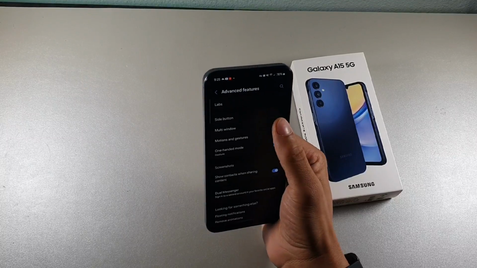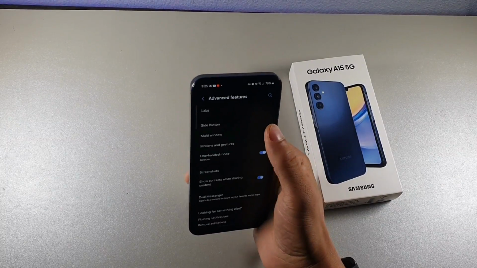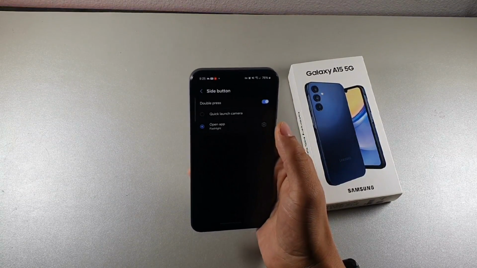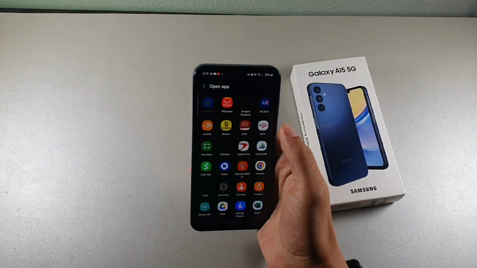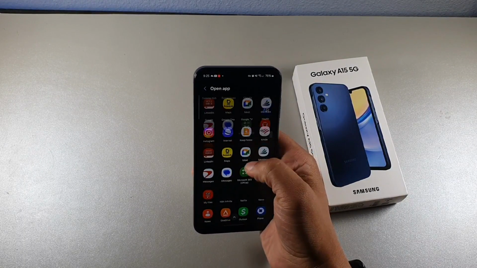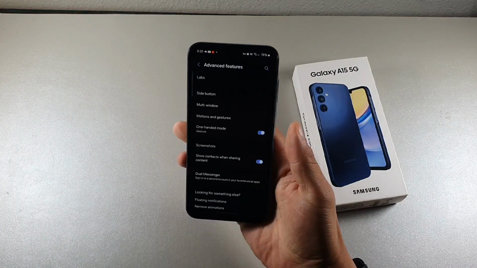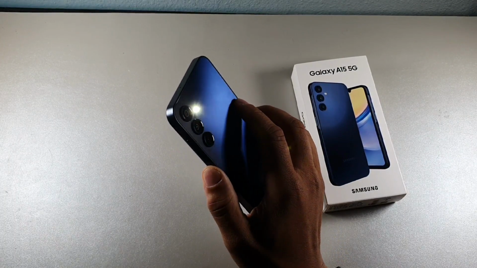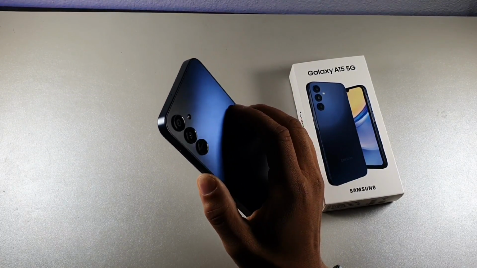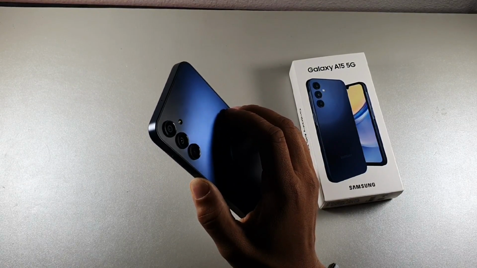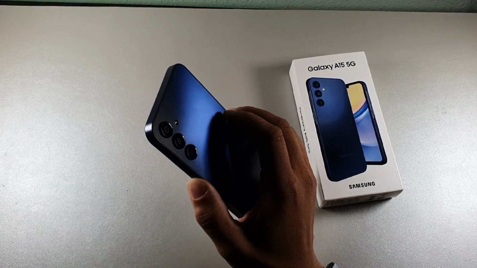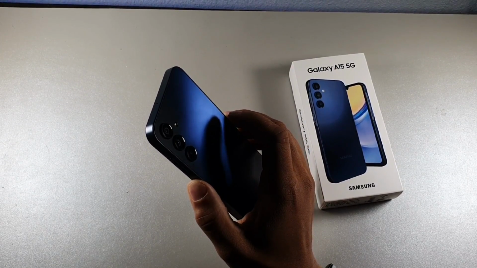Now the side button is clutch inside of advanced features. Click that option and you're actually going to get the ability to add a shortcut. Right now I have it set to the flashlight, but you could set it for any app, so that when I double press the side key, I'm able to get to my flashlight, which I find very helpful at nighttime when I'm trying to find the bathroom and I don't want to make a mess while I'm using the toilet.